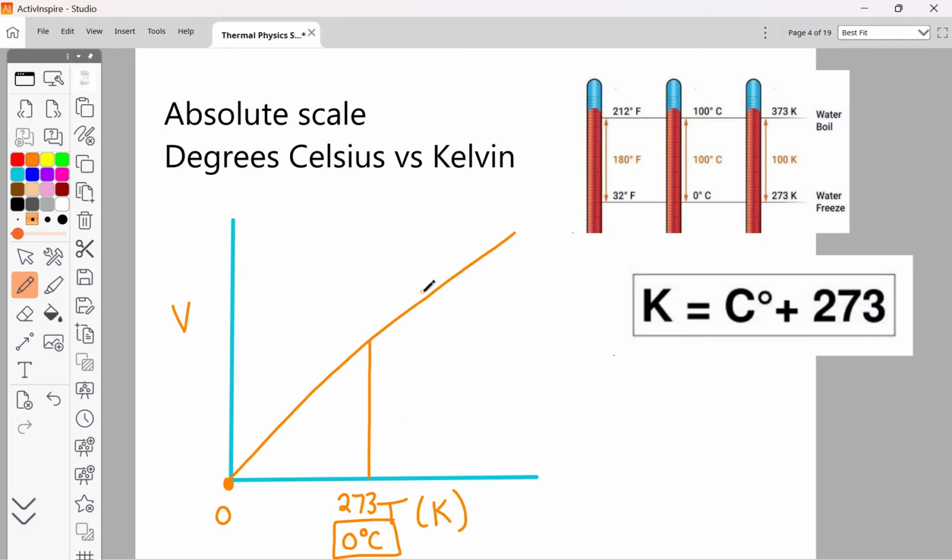But why would we do that? Because now we've got a linear scale and we can say volume is directly proportional to the temperature, and this allows for a lot of equations that we can derive from here that we don't really do in further physics, but you will do them when you go to university, where you do the gas laws and all of that. But for now, what you do need to know is, as we just said, to change from degrees Celsius into Kelvin, you are just going to add 273.15. You use the values as given on your information sheet. Be very careful to do that.